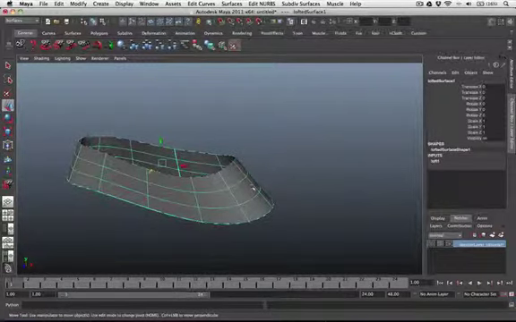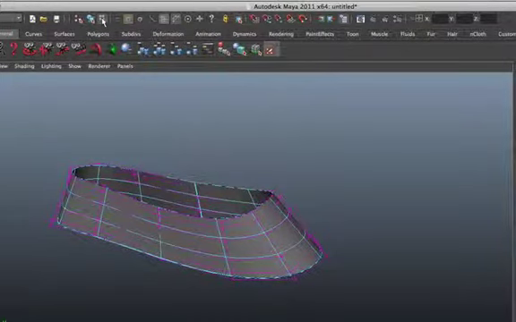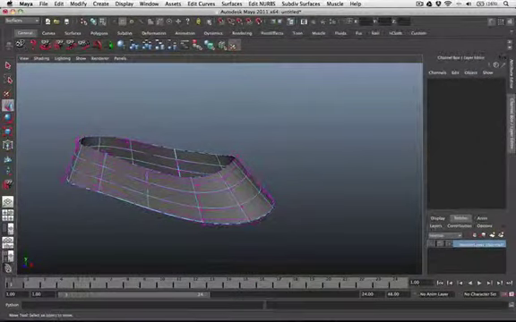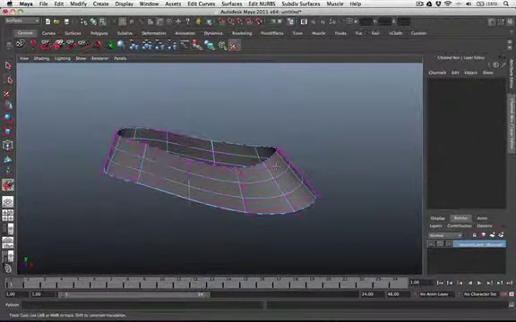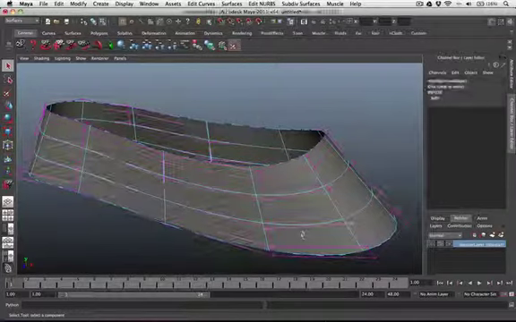Click on the component selection at the top of Maya. Make sure vertices and hulls are enabled. Just these two. Next, let's select the entire row of vertices around. To do that, we will just select one hull. So I'm going to select this line right here. Then let's scale it up.